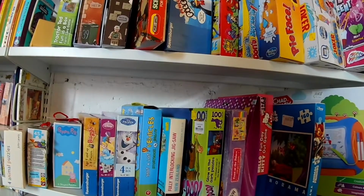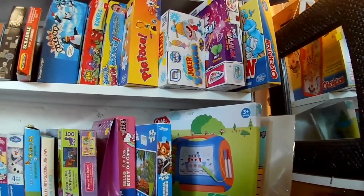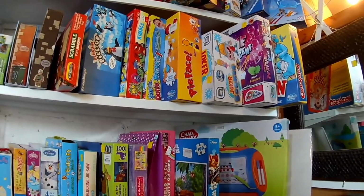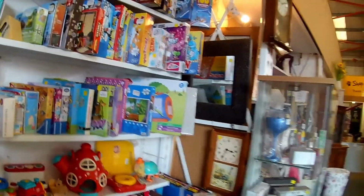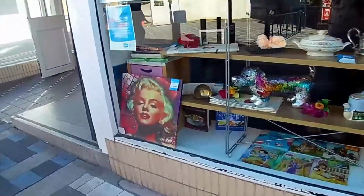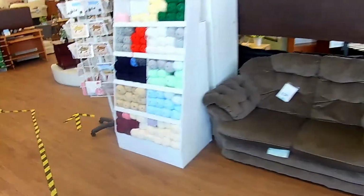I will say the charity shop that we go to after this is the Melzer House outlet. It's a big warehouse. I think Melzer House is a charity that runs in Kent, and this is where all of their donations go, and anything that doesn't sell in the shops also goes back to this place. It's normally where I start my charity shop hunting when I go out, but unfortunately the footage got corrupted, so I'm really gutted. The camera died just after I started, so we haven't got footage of that, but I do pick something up, and you'll see that at the end when we go through what I pick up.